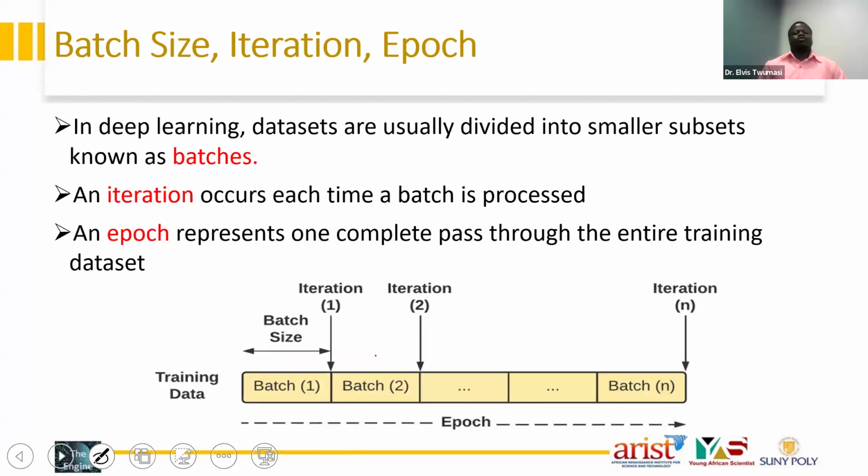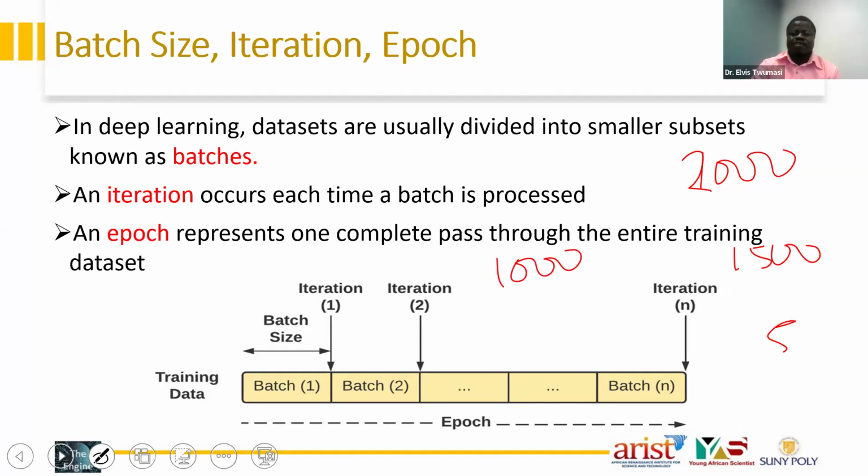Now, one thing is that if you are training your data, let's say you have 1,005 data sets, and you want to train your model. We have already explained that maybe you want to use 1,000 for training and 500 for testing. We'll talk about validation later.